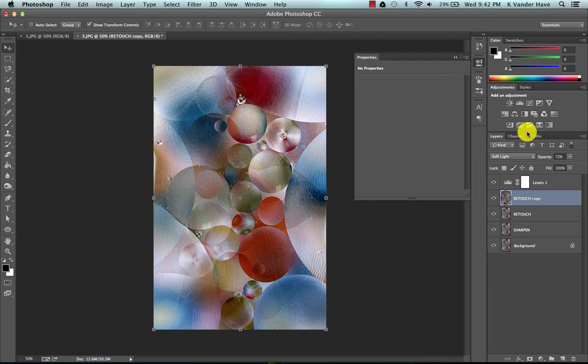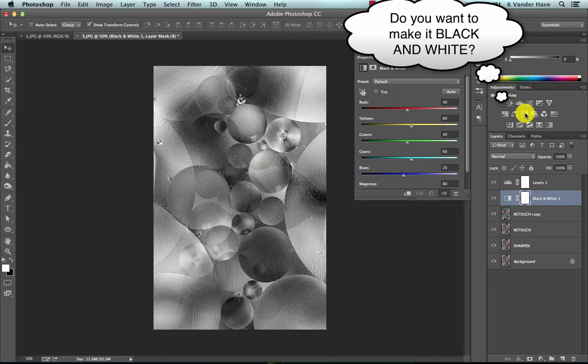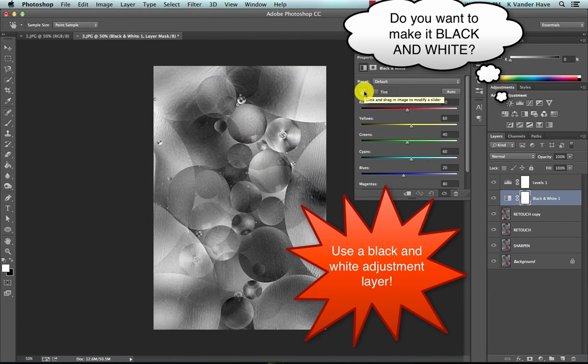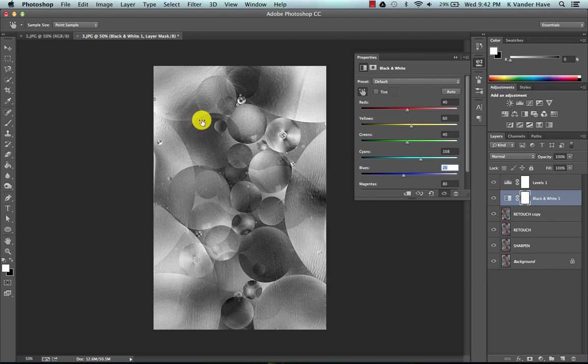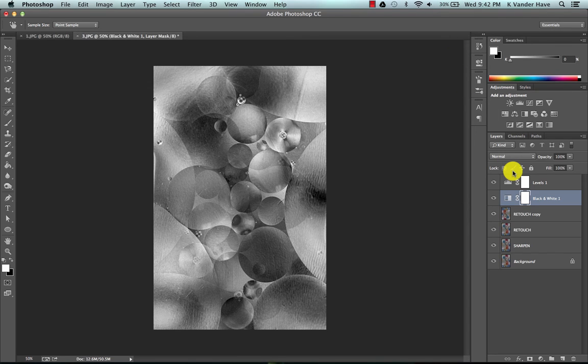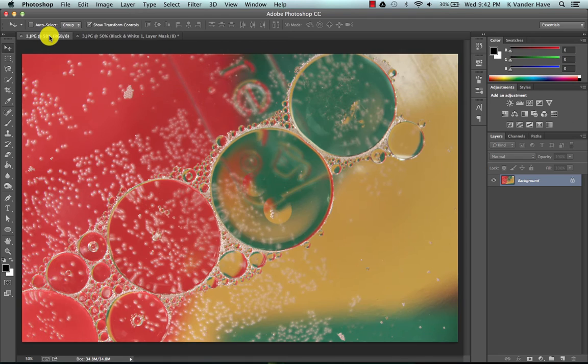You could also, if you wanted to, add a black and white adjustment layer and use the little hand to make certain areas brighter and then make certain areas darker. You could also play around with the dodge and burn tools as well to give yourself a nice little black and white image. You might want to do this with some of your paper images. And you know, those are just a couple things. Now there's about 2 more things you could do.